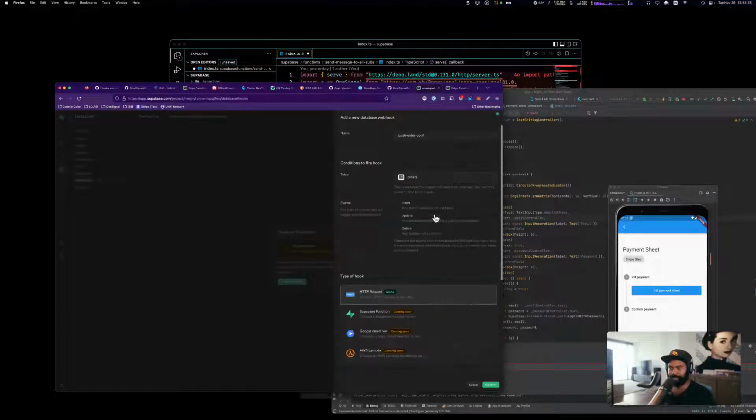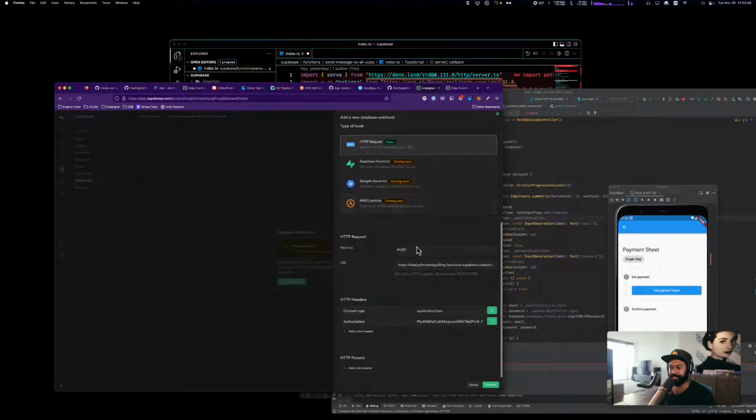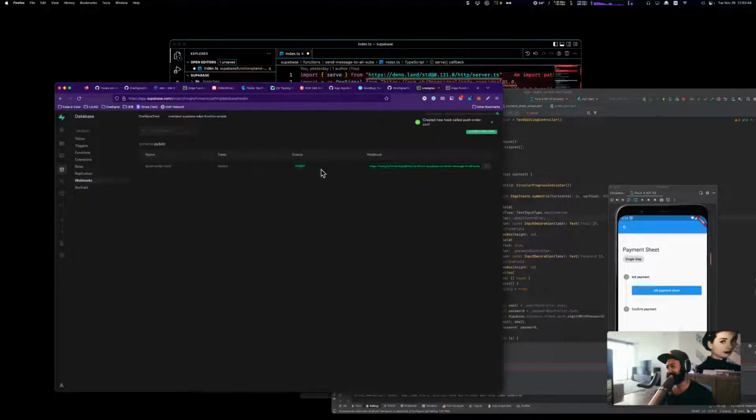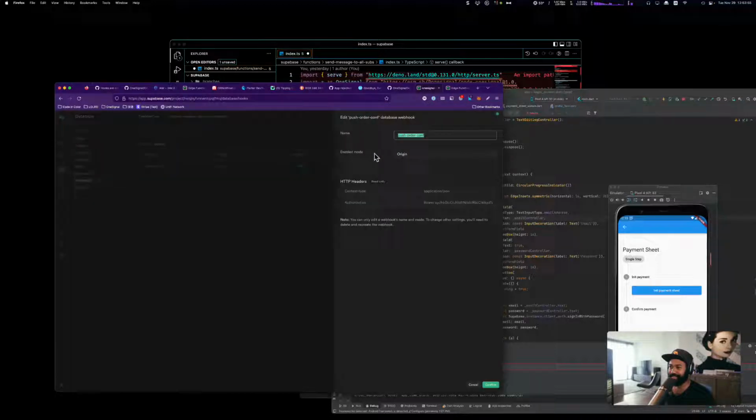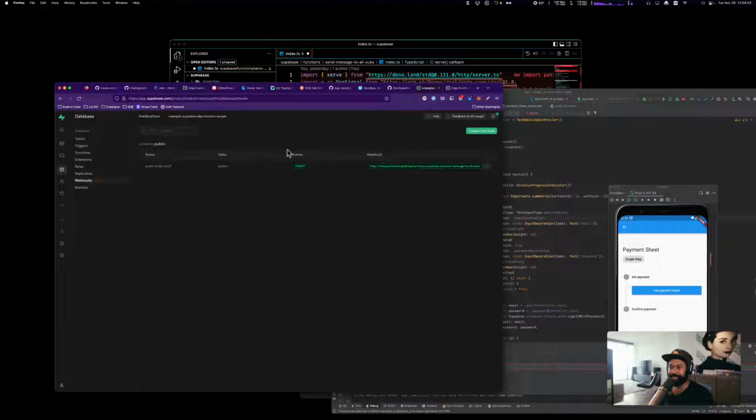Okay. Insert. All right. I think this all looks good, but it looked good last time too. So it'd be cool if editing would show me what it's doing, like what's the request, where is it going to. Maybe that's a security thing.